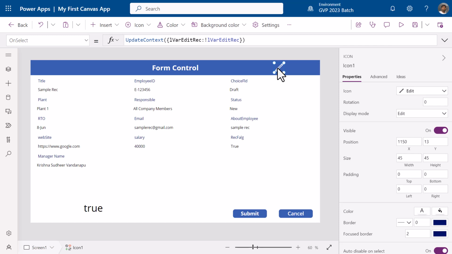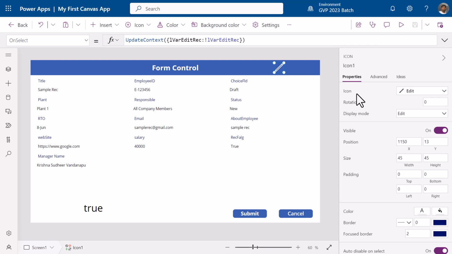It should not be like that, right? But again, remember, we should not flood or dump our app with many controls. Now, I want to use the very same icon and change the behavior of the icon from edit to cancel and cancel to edit, depending on the value of my variable.